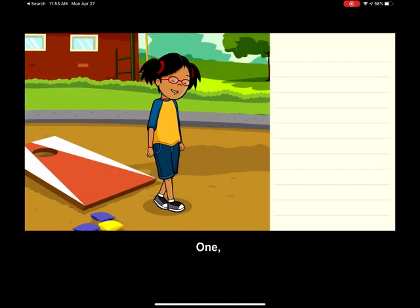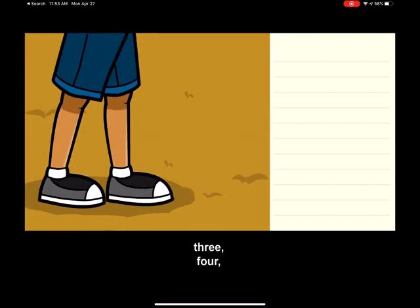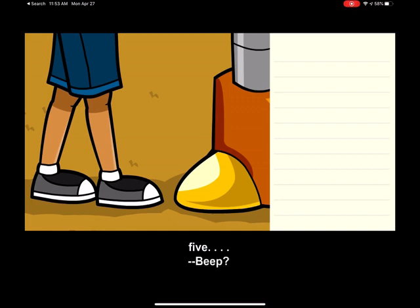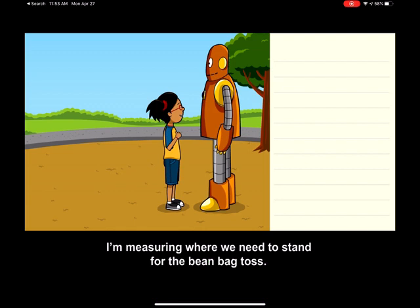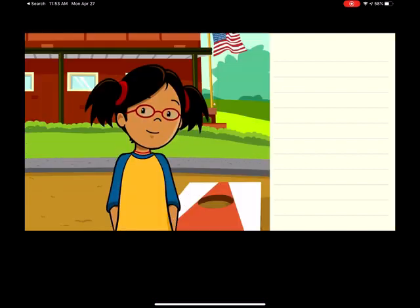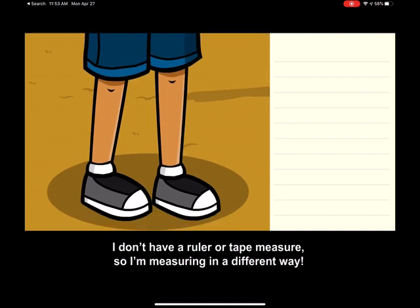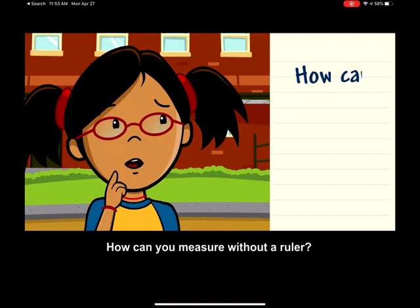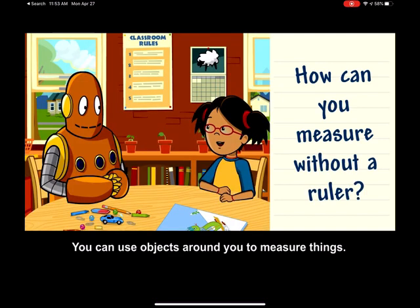One, two, three, four, five. I'm measuring where we need to stand for the beanbag toss. I don't have a ruler or tape measure, so I'm measuring in a different way. How can you measure without a ruler? You can use objects around you to measure things.